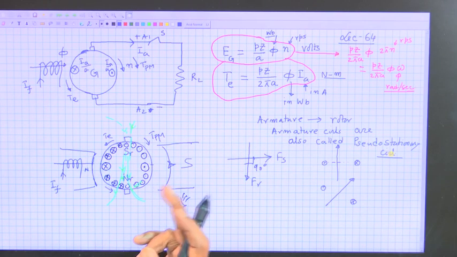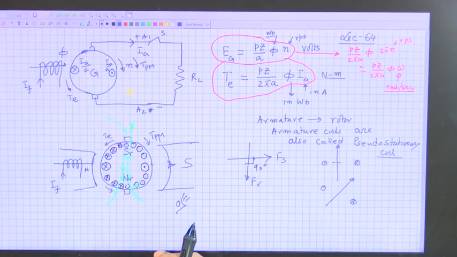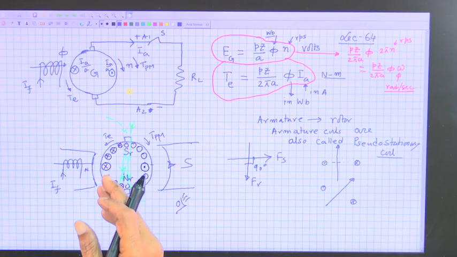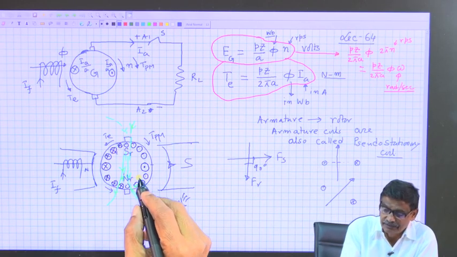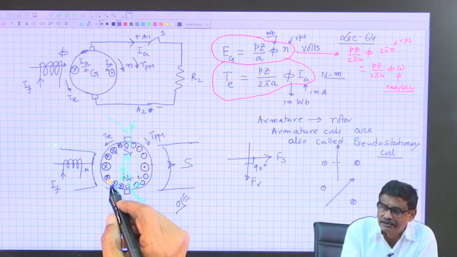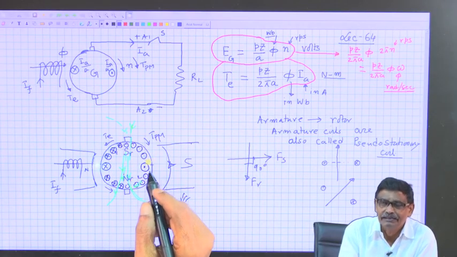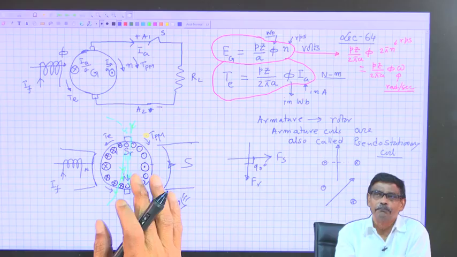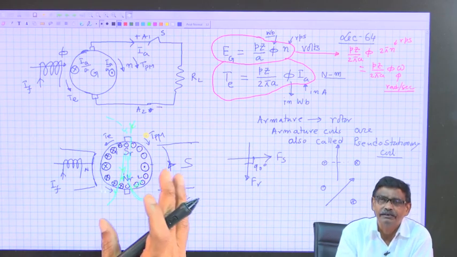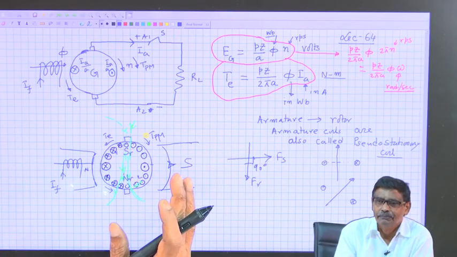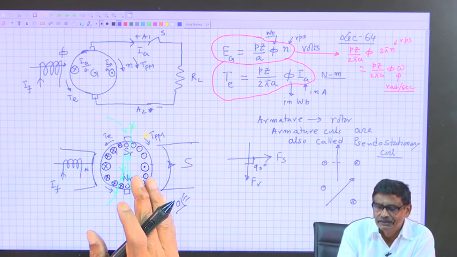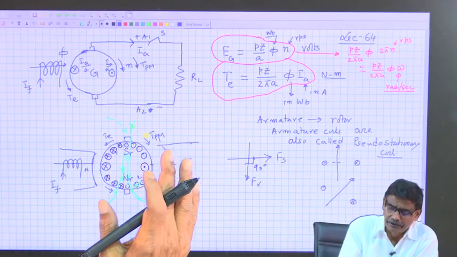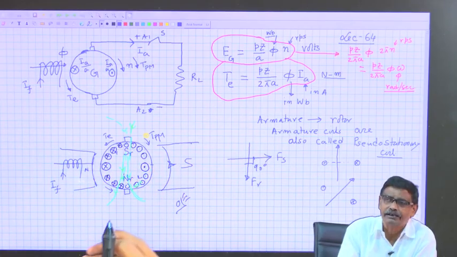Because any conductor coming under the influence of the North Pole is destined to carry a current in the same direction. Now, it is conductor 1, 2 here. After some time, this 1 will come this side and 2 will come this side. But the moment they cross this side, they cannot but carry a dot current, cross to dot. That is the most interesting part of the DC machine. That is, the coils are moving physically, but it is the commutator segment and brush arrangement which makes any conductor, whoever comes under the influence of the North Pole, always carry the same direction of current.